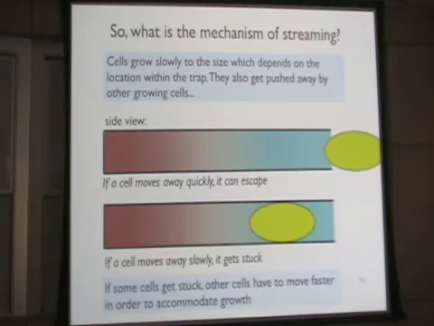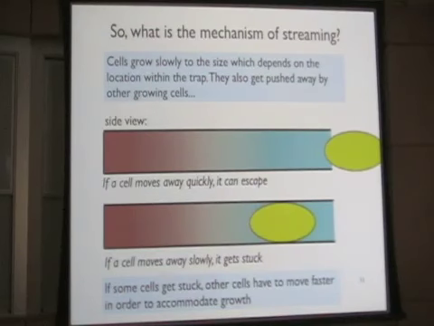And so what happens is that if you have this uniform flow, you can impose a small perturbation to that flow. If in some place the flow is slightly slower than outside, then cells there will grow bigger and get stuck, and that will slow down the flow even more. Then cells which are in the back have to bypass that jam, right? They go into the more narrow opening, so they will go faster there because the effective cross section becomes smaller, and so they will grow even faster, and for them it will be even easier to escape. So there is a mechanism of this instability.